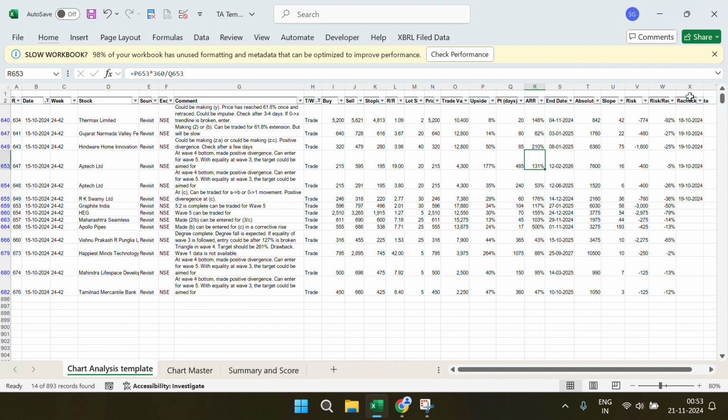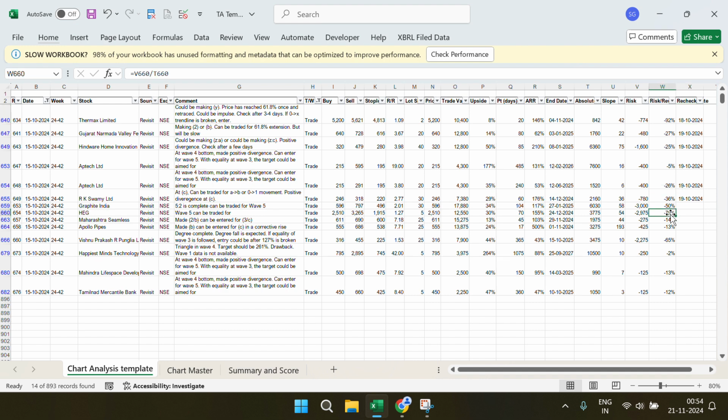Now, here in the last column, I also have a recheck date where I'm saying I've analyzed this on 15th, but I'll also recheck it on 18th. So maybe this number was not good enough for me to even actually go ahead and trade it. I probably put a comment saying, okay, you check it again on this particular day. It is just 4 days, 2 days coincidentally. But there could be stocks where I say, okay, I should check this after 2 months, something like that. So you can put a recheck date. And that's where the revisit comment comes from. When I'm saying revisit, meaning I've decided to recheck it on this day, and that's why I'm revisiting the stock again. Okay. Moving ahead, now here these trades are also very risky.